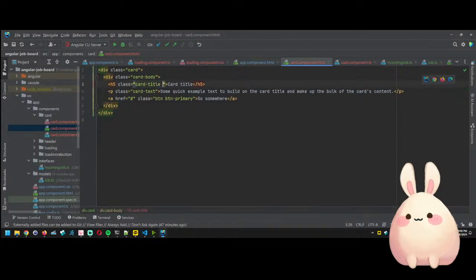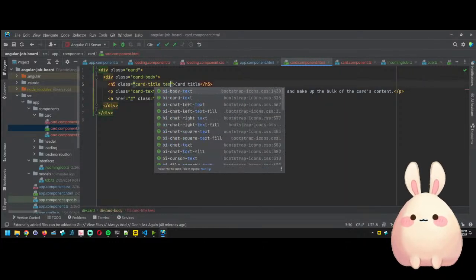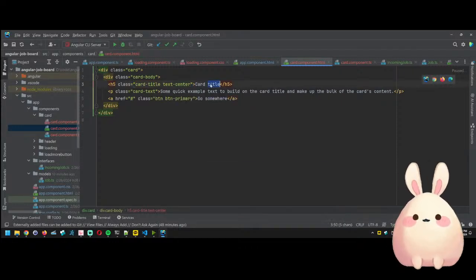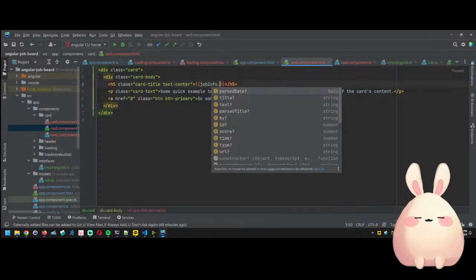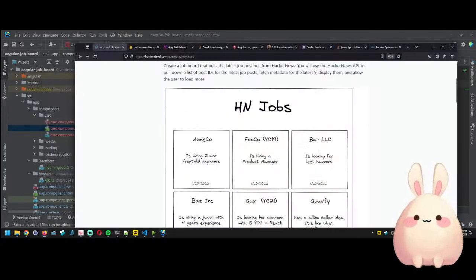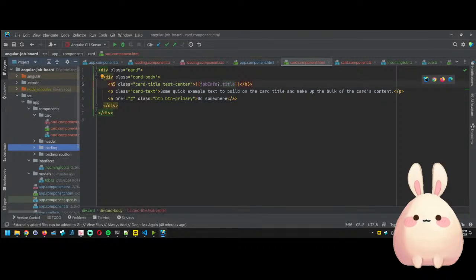Let's text center you. And you're going to be jobInfo.title if you exist, and is hiring the blah blah blah blah.